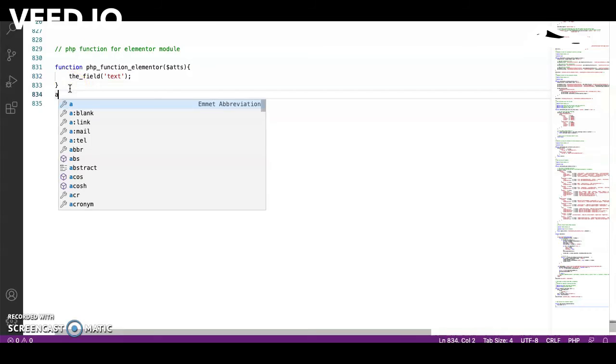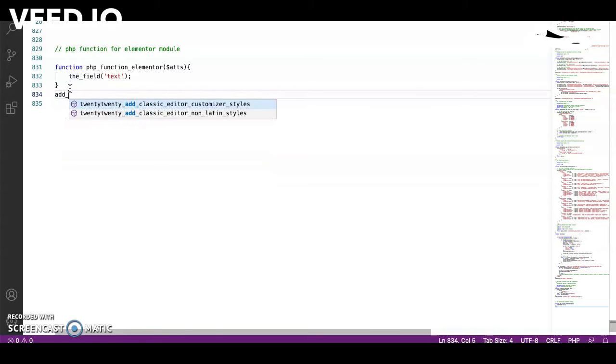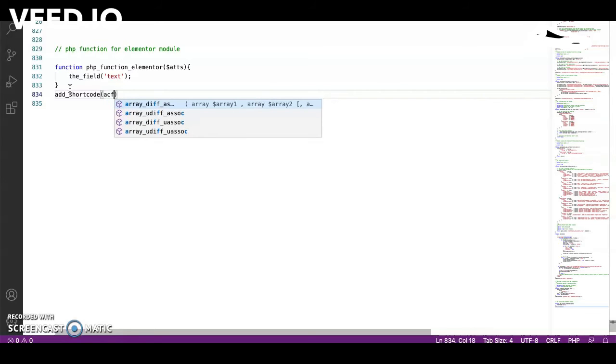So I'll go ahead and write the add shortcode function over here. Then my shortcode name will be ACF data, ACF text. Then the function is this.